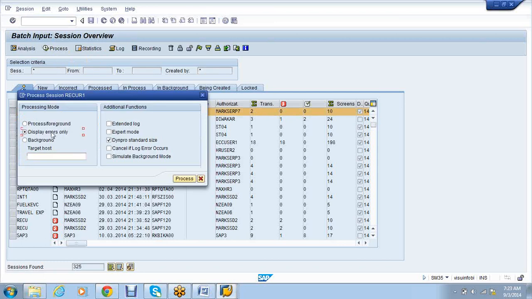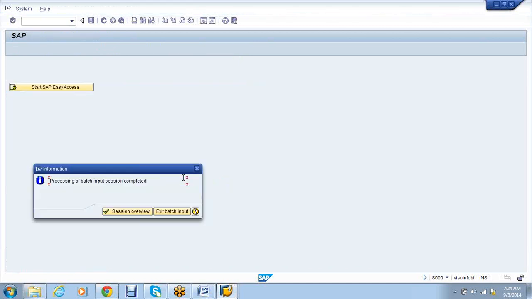Click on display errors only. Then click on process. So the system will, in the background, post both the entries. Session is completed. Close this one.